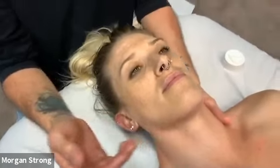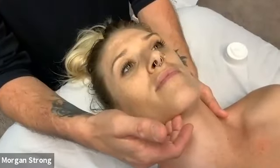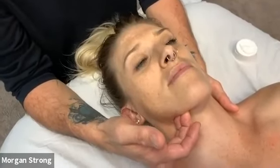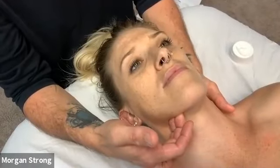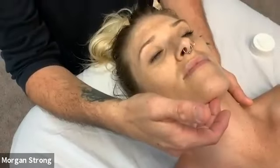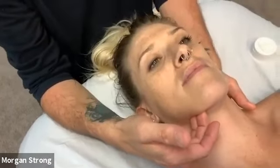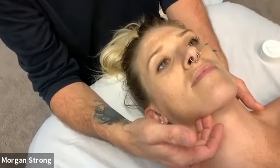All right, I can support the back of her neck so that while I'm going down there and into it, maybe I'll find a little something, some ischemic tissue right there. I can put a little bit of direct compression on it, and then keep on going. That sucker just slid right out, huh? Mm-hmm. All right. Again, feel some of that ischemic tissue. Just hold it in place a couple seconds, and then continue on down.